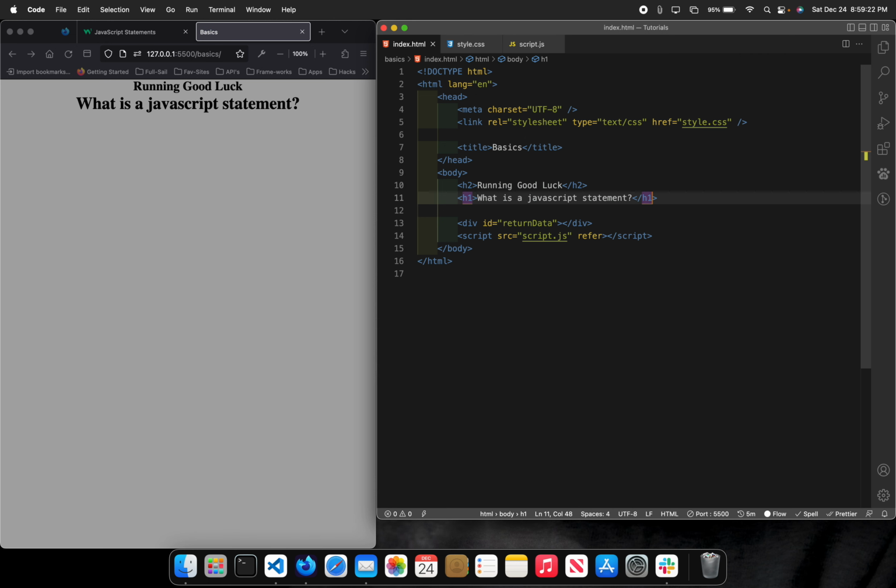Alright. So what is a JavaScript statement? JS stands for JavaScript, in case you didn't know.